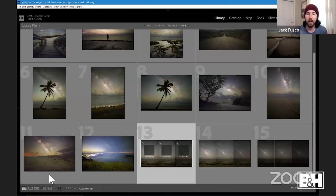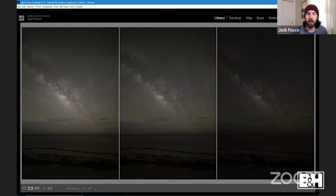Even if we pull up this here, obviously this is unedited, but in the raw file, you can see the 2.8 all the way to the right. That's a considerable amount darker. And that's just at 2.8, so f4 would be even darker. So basically, the slower your aperture, just use the moonlight to help improve the quality of your images, and improve what's visible in your images.